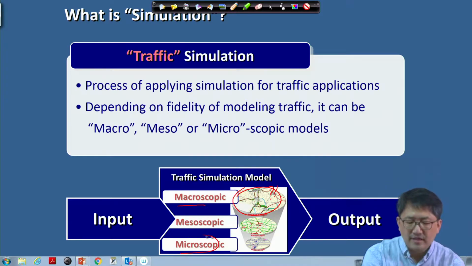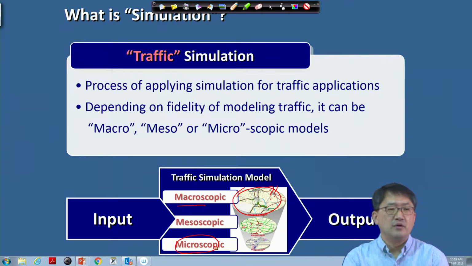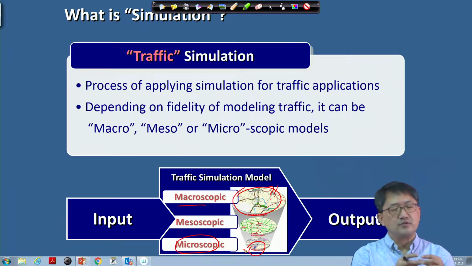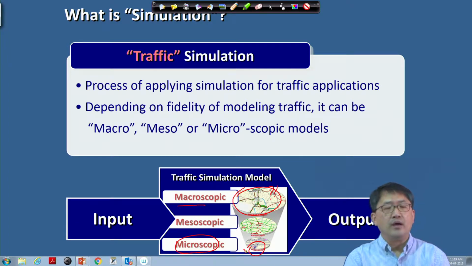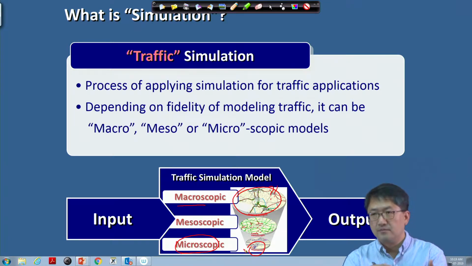And then micro is obviously where we want a very detailed individual vehicular movement. When do we use this? It's a very small network, a number of traffic light controlled intersections. I want to evaluate how much time we have turnover, spillover probabilities. So I run 25 times and I measure how many cases have spillover. Then I have a rough idea. There might be 10% or 40%. If you have more than 25, 30%, it's of concern. So you try to find a way to mitigate them, or adjust the demand somehow. Demand management is another strategy, things like that. So we need to have individual level vehicular movements.